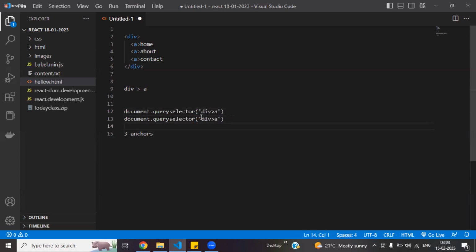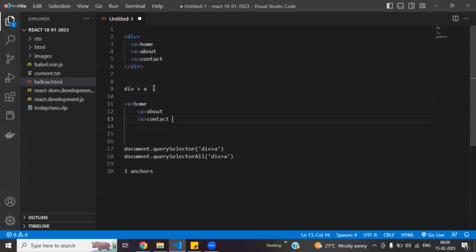And if I give the same selector to querySelectorAll, what is my output? This is my CSS selector. It gives me three anchors. In CSS, you can get these three elements.